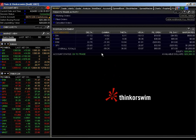That's how we review our trades based just on our position statement. We're starting to get into profit now. We're getting closer to expiration, about 22 days away on our positions. We're starting to realize the benefit of these types of positions because we are collecting that theta. We are starting to get into a profitable position on a daily basis, and that's exactly what we like to see. So we are on course and no corrections or adjustments are necessary today.